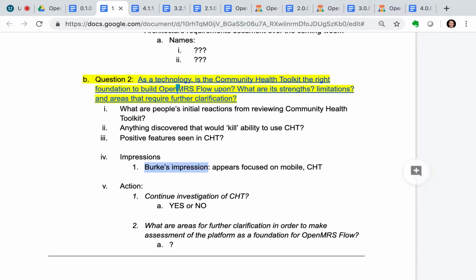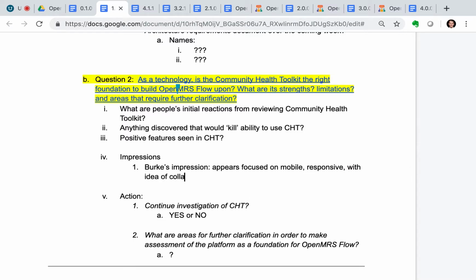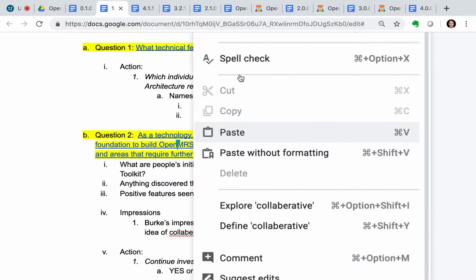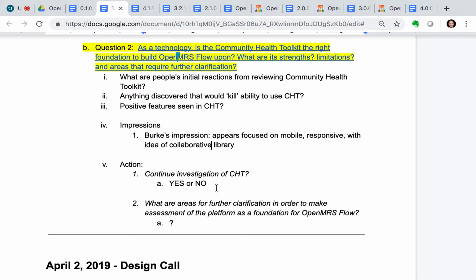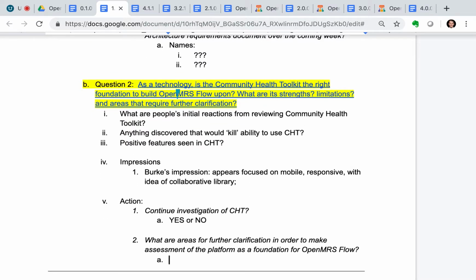So when I look at it, I see a great general approach to a problem, in terms of finding a collaborative way to build and having enough defined that people can contribute to it. Obviously people are using it, so that's a great model for us to replicate. I think the question is to what extent we can jump in and use or join Community Health Toolkit. What I don't see as clearly is whether the approach, or what they've built of library functions, is something that's going to be how you build an EMR.